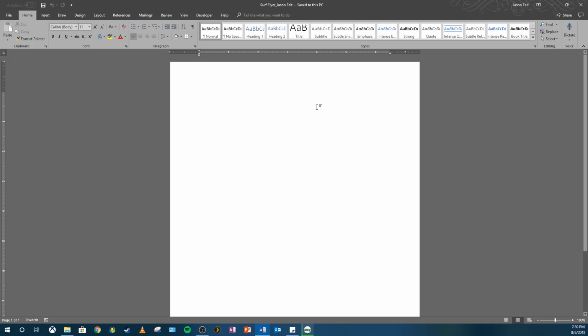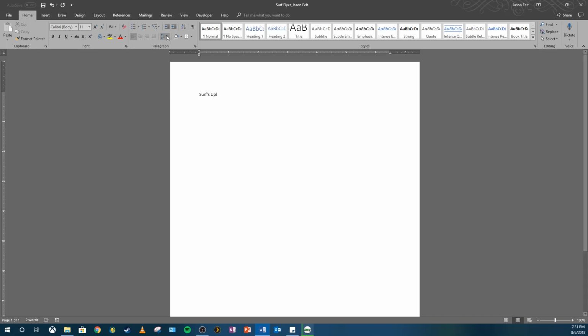So the first step in creating a document is to enter its text. For the purposes of this class, you're going to enter text by just typing on the keyboard. By default, Word is going to position text as you type at the left margin here. In a later section of this module, you'll learn how to format or change the appearance of the entered text. So we're going to go ahead and start typing the text in the flyer, and the first line of text is going to be Surf's Up with an exclamation point. And then we're going to press the Enter key to move the insertion point to the beginning of the next line.